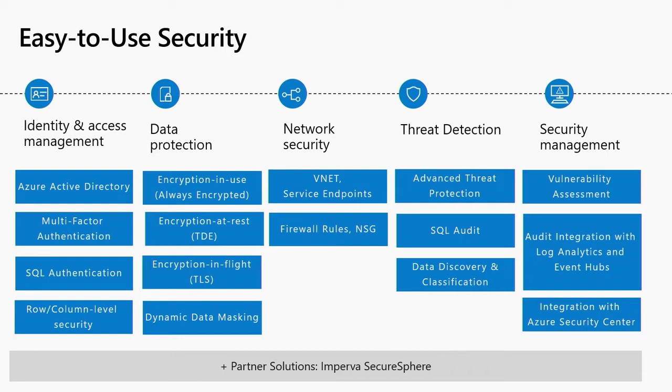So on top of these common core features like hardcore encryption and authentication, we're also layering features like vulnerability assessment. That is a rule engine that runs against your estate and gives you feedback on the configuration of your servers and databases so that you can get some help in terms of, hey, what am I missing? What do I need to turn on? We've got threat detection to help you monitor your database against unusual events.